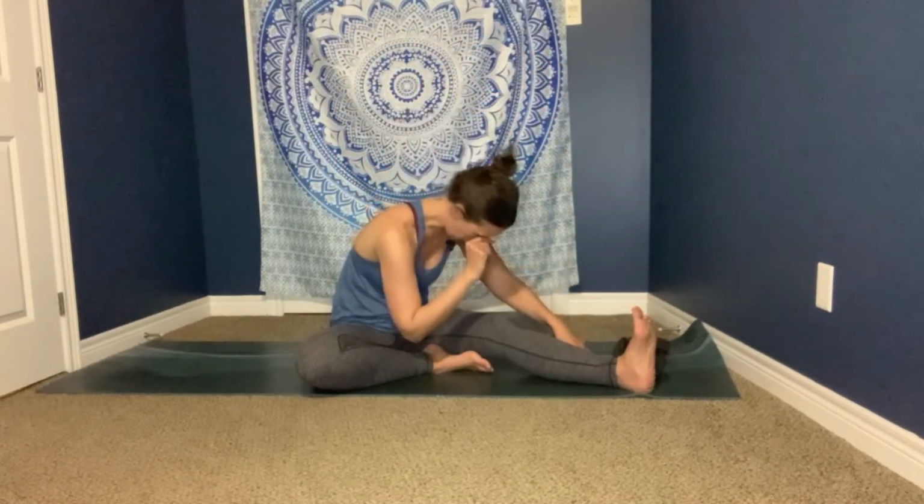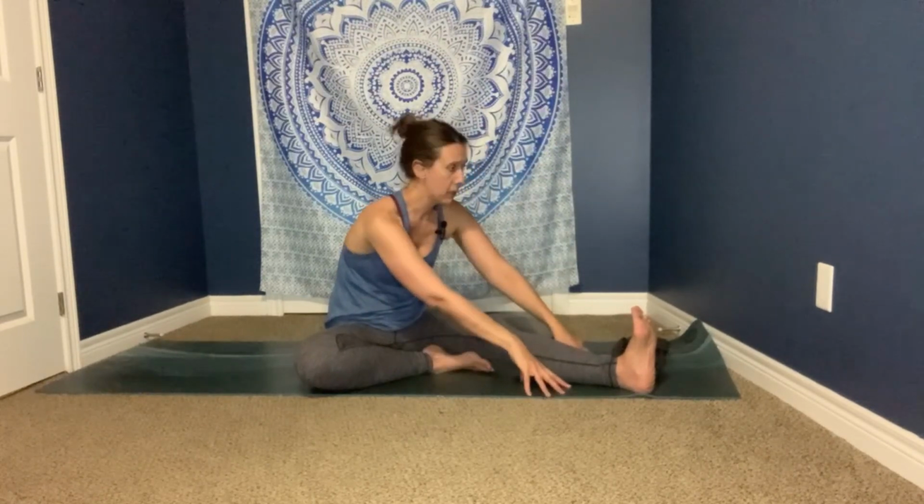We're not worrying about touching our forehead to our shin. Instead, think about drawing your heart beyond your left toes. Again, if you have a strap, option here to loop it over the left foot.